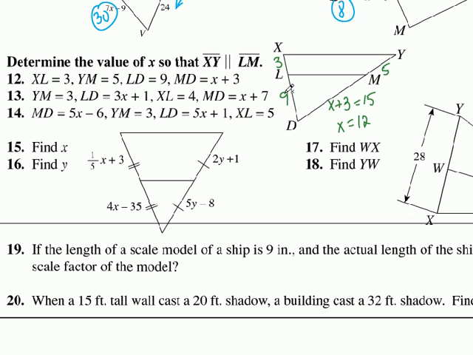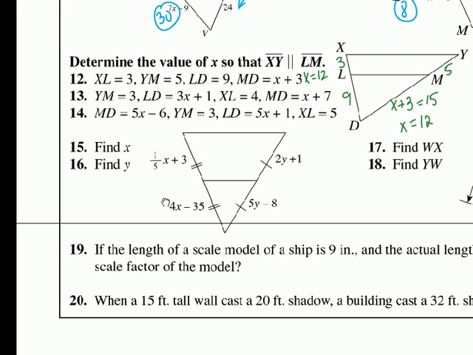Now sometimes they don't come out nice and beautiful like that. This could have been like 3 over 10, and you couldn't have said, oh, this is 3 times as big. But in this case, it actually does work out real nice. This side right here is 3 times as big as this one, so this whole thing has to be 15. Well, you had to solve for x, so x plus 3 is equal to 15, subtract 3, and x is 12. So x equals 12 right there. Does that make sense to you? I hope so. All right, let's get rid of this.